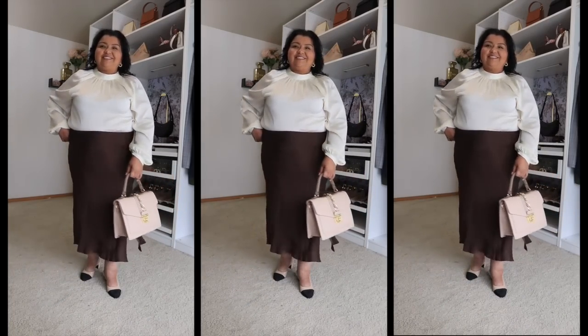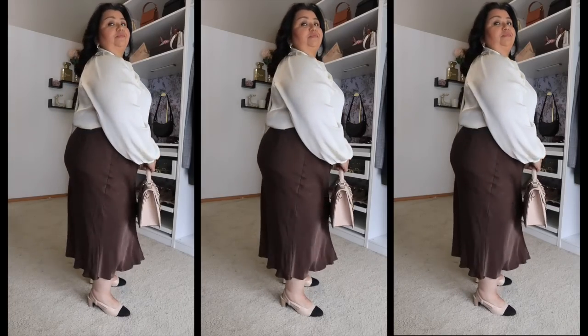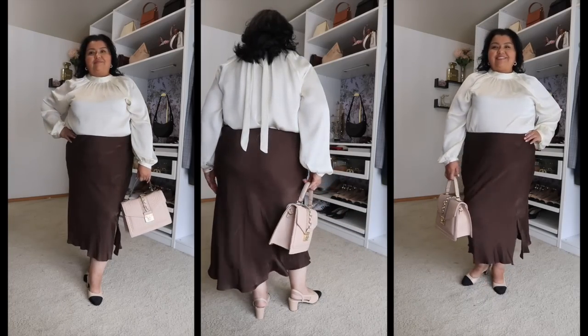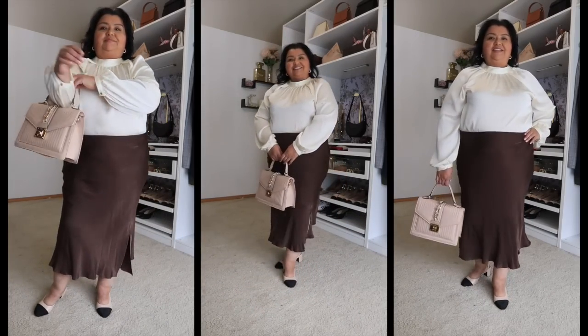The satin is really beautiful — lightweight but well constructed, a slight crinkle satin. It's perfect if you have an interview or work in a conservative office. You could also wear it with a beautiful pencil skirt, dress it up for a party, or even dress it down with jeans. It's one of those tops that will do everything for you and make you look so polished and put together. The one thing I'll mention is that the sleeves were a little constrictive when buttoned, so you could unbutton them or have a tailor add elastic — but it's worth it because this is such a beautiful piece you'll have in your wardrobe for years.